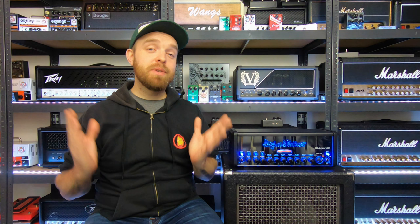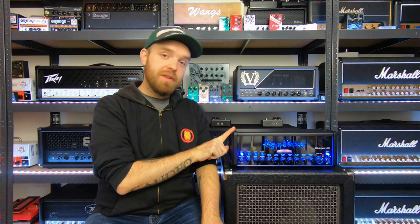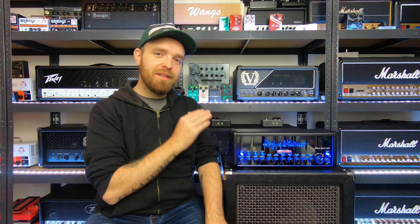Alright, that sounded pretty good as well. I personally still prefer the lead channel on this amplifier, but the Ultra channel still sounds fine. It's just a little bit more scooped and a little bit more gainy than the lead channel. I prefer the meat, sort of the mids and the meat that the lead channel has to offer. Anyway, let's also check out some isolated riffs. Here we go.